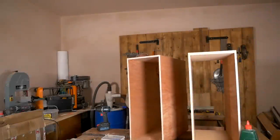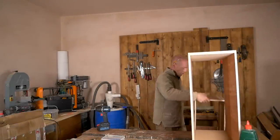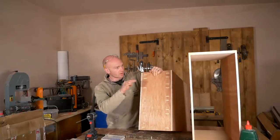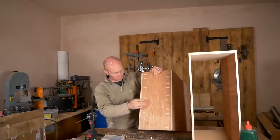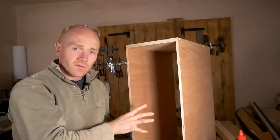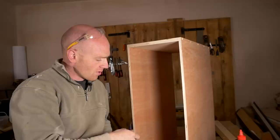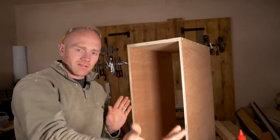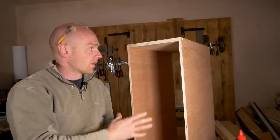Right, so how far did we get yesterday? We've got our two cabinets, and as I explained, I've done one with gluing and screwing through the side panels, and another one with more hidden fixings coming in with those pocket holes. I'm going to paint these before I fit them, and also before I put the backs on. It's a lot easier to paint, and you've only got a simple corner. You can paint it as separate components, but wood glue is best on bare wood. So that's how we've done it.